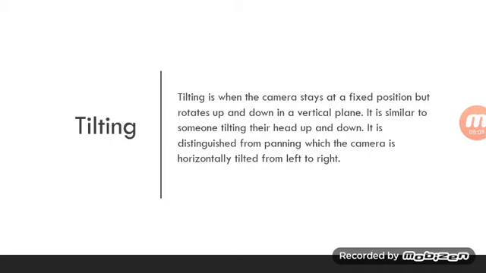I don't really see it used a lot unless there's a Dutch angle, which is like a tilt shot, but it's not really used that much. I think it's only used for horror films and psychological thrillers to emphasize the character's state of instability and confusion in their surroundings. So I just put tilting as a camera movement instead of as a camera angle.